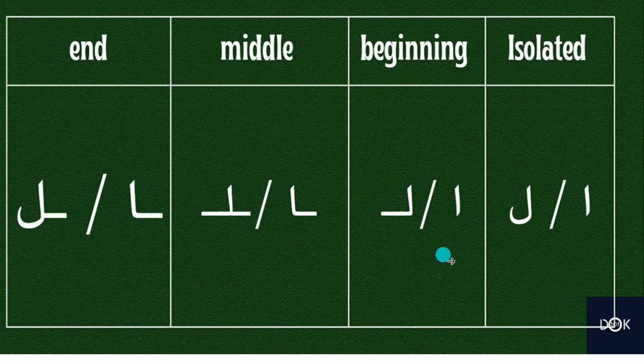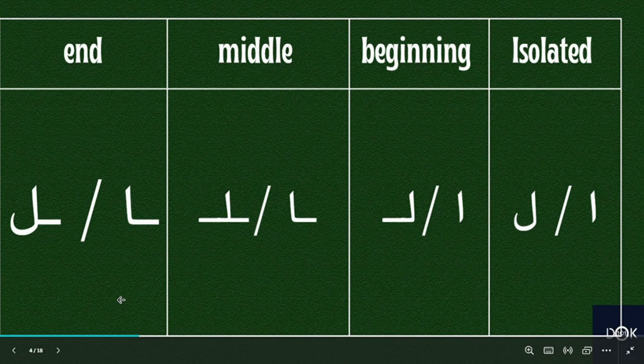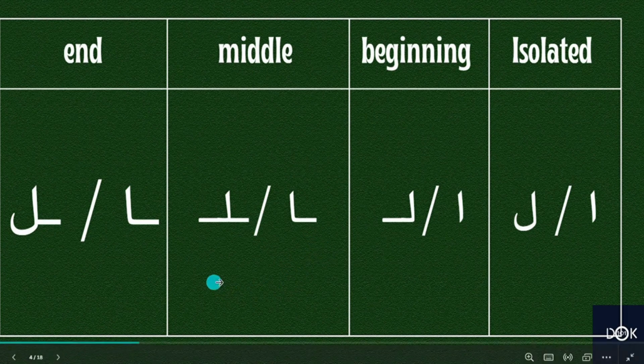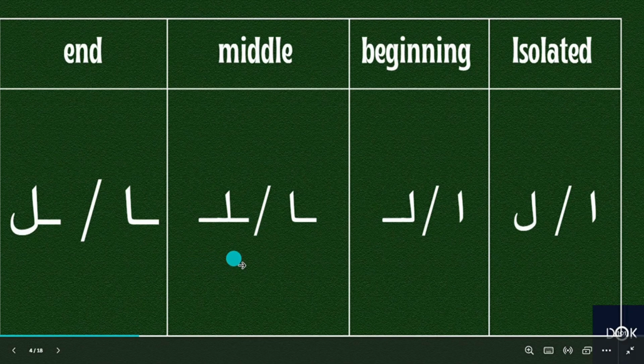So this is clear. But it is the middle form that most of my students tend to confuse with Alif. Now, when alif appears in the middle of a word, it is only connected to the letter before it, whereas lam is always connected to the letter before it as well as the letter after it. You might think then what's confusing? It is actually the shape of alif and lam that confuses most of the students because it looks exactly the same. Both of them have a straight line.